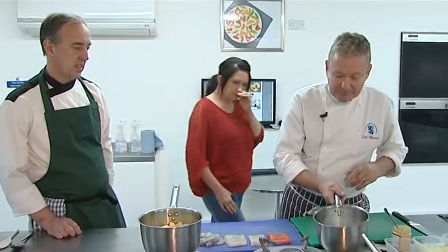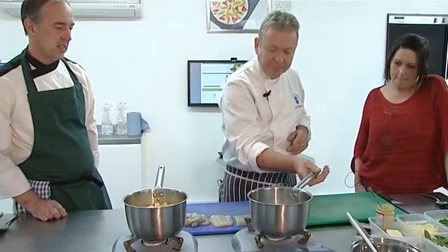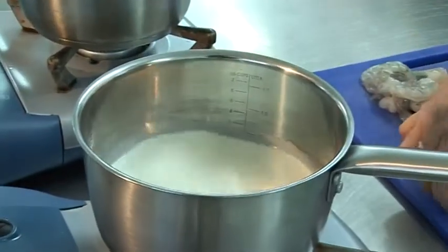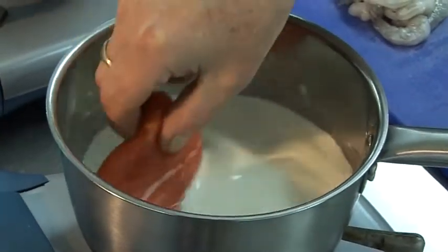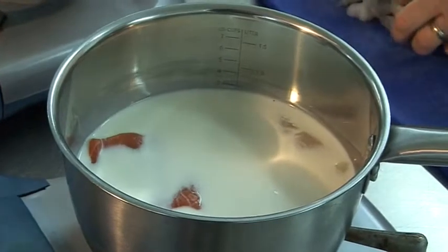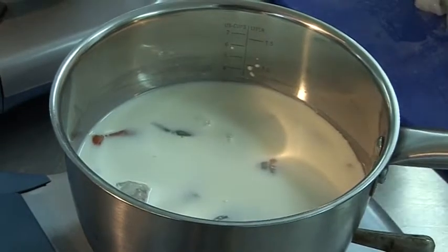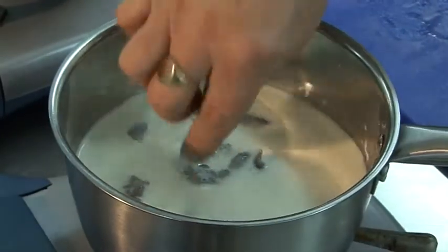Brilliant. Okay, so where do we start? We start by putting our milk onto warm to heat up. What we're going to do with this fish is plonk it in the liquid, in our milk. That's just milk, no water. Everything goes in, and we're going to lightly poach that. Fish takes very, very little cooking. All we want to do is bring that milk up to the boil. By the time it's up to the boil, that fish will be cooked.